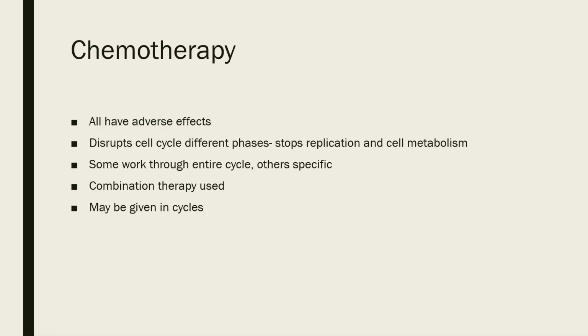It is used usually in combination therapy and combination of other drugs, and it may be given in cycles. Okay? The adverse effects of chemotherapy are on pages 395 through 401. You're not responsible for all of that. You just need to know basically what chemotherapy is and how it works. And it works by disrupting the cell cycle in different phases and stopping replication and cell metabolism.